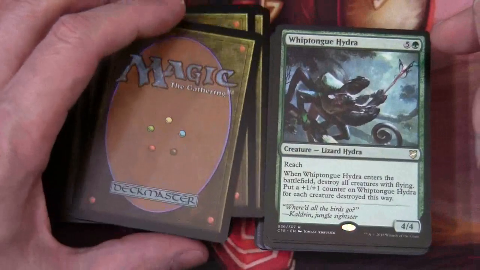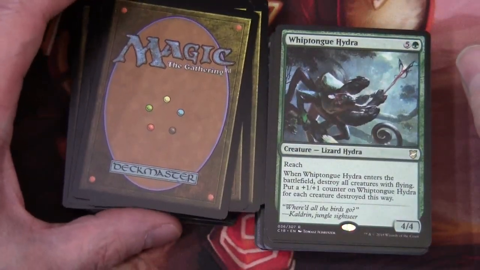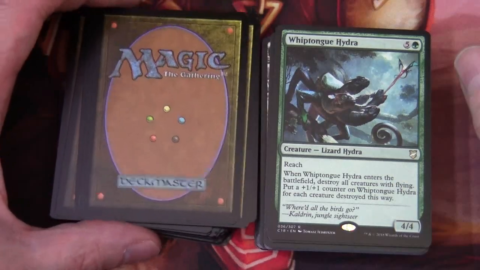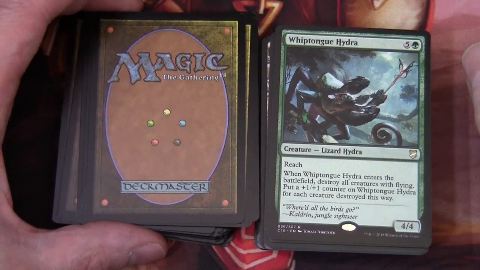Whip-Tongue Hydra. 5 and a green, creature, Lizard Hydra. It's a 4/4 with reach. Whenever Whip-Tongue Hydra enters the battlefield, destroy all creatures with flying. Put a +1/+1 counter on Whip-Tongue Hydra for each creature destroyed this way.